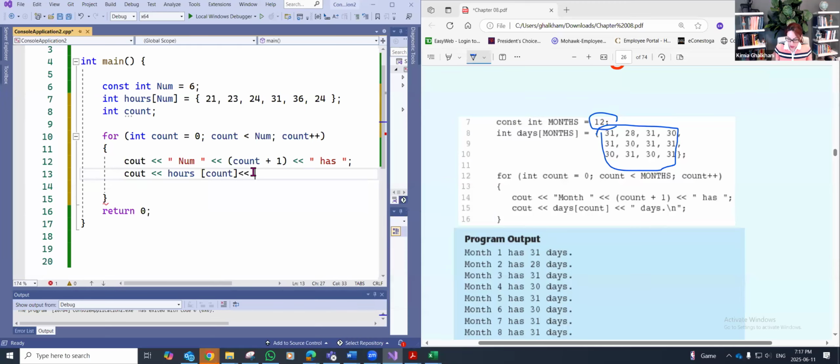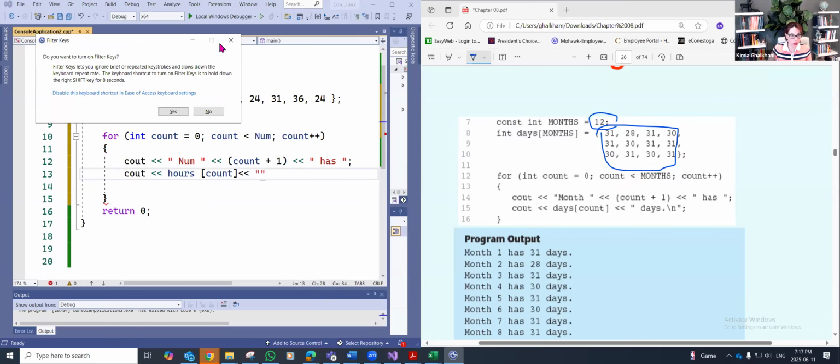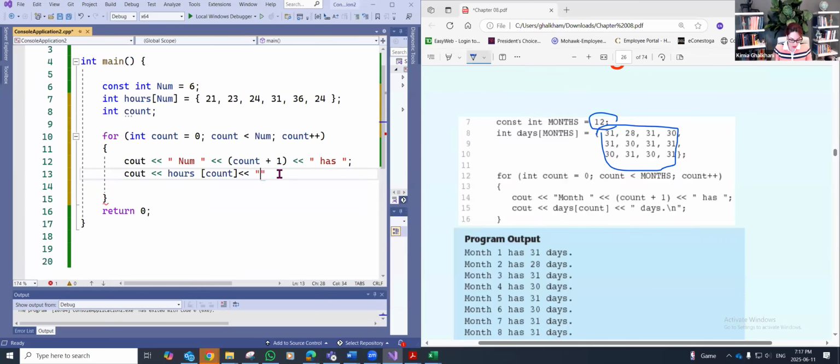And right after that, say, for example, this is going to be a message or whatever. For me, it's employee, so I'm going to say employee, and maybe some backslash n in order to create more space. So this is all.